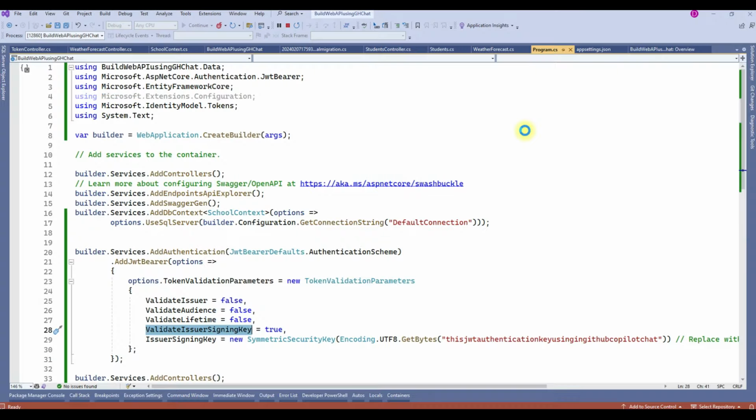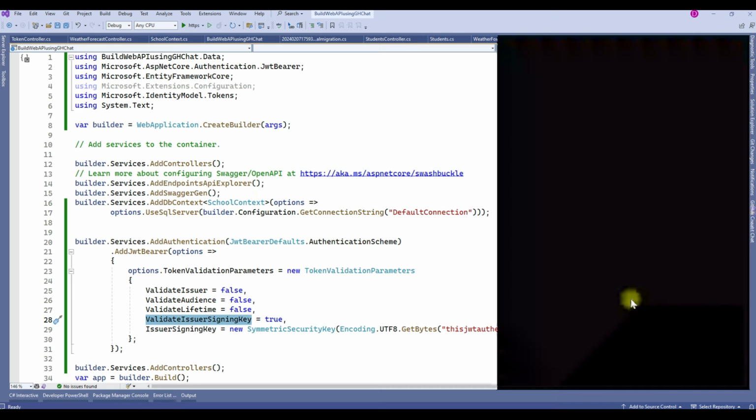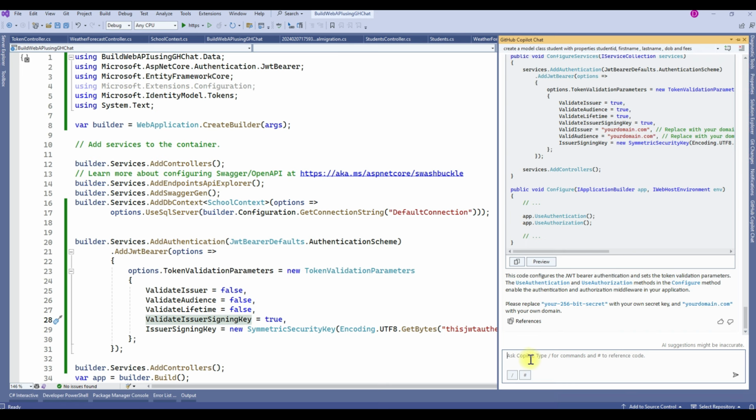So I want to add that authorize button in the Swagger page. I'll go to the GitHub Copilot chat and ask it to add an authorize button in the Swagger page.